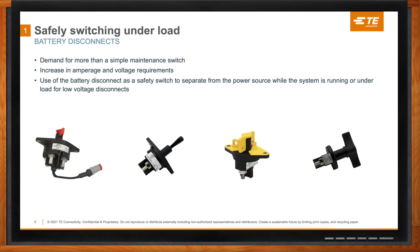KISSLING low voltage disconnects can also do this in all amperage values we have. Our low voltage disconnects are available in 200 amp, 300 amp, 400 and 500 amp versions.